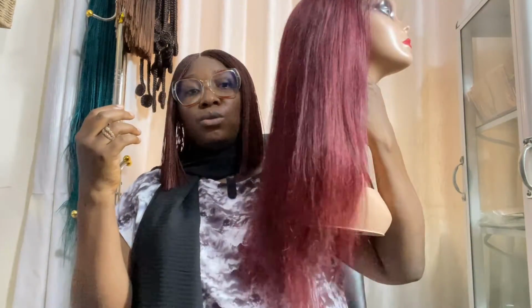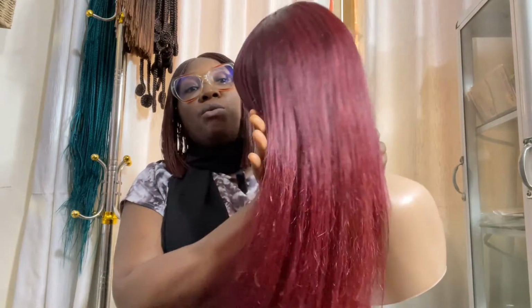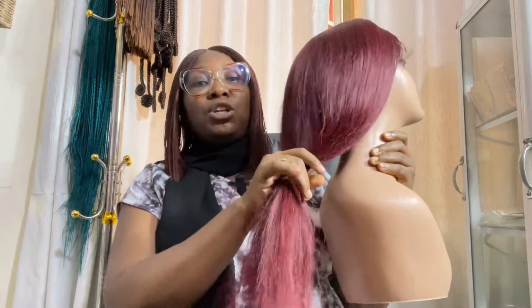But most people always trim their hair because they want the tips of their hair to be thick. So some people's tips are fuller than others, but this gives you the most natural look. And yeah, that's it about single drawn. So when you ask for a picture, just look closely for these things.